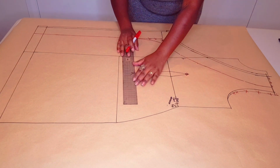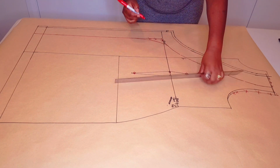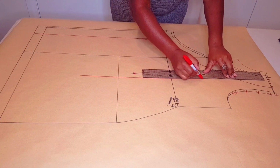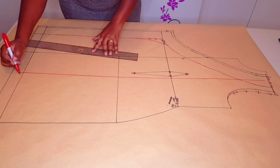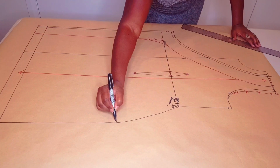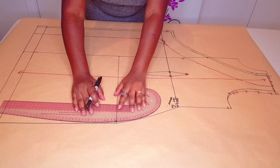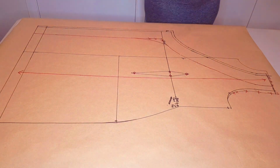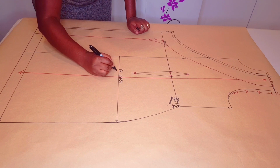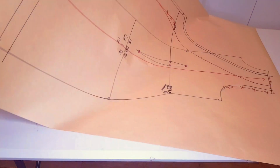Now I'm marking the punches for our dart points, and adding the grain line to the pattern parallel to the center front. Now adding notches to the pattern and smoothing the curve there, the hip line, with the curved ruler. Now labeling the pattern: front dress, cut 1 pair, and I put my initial.